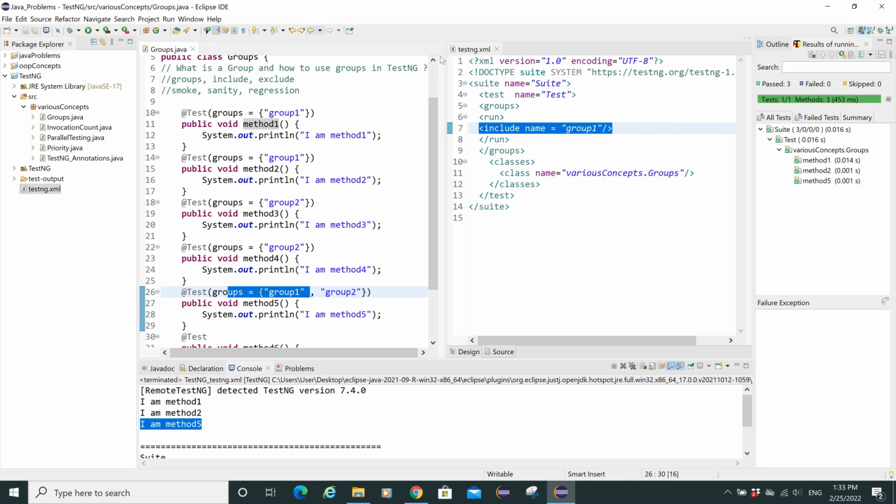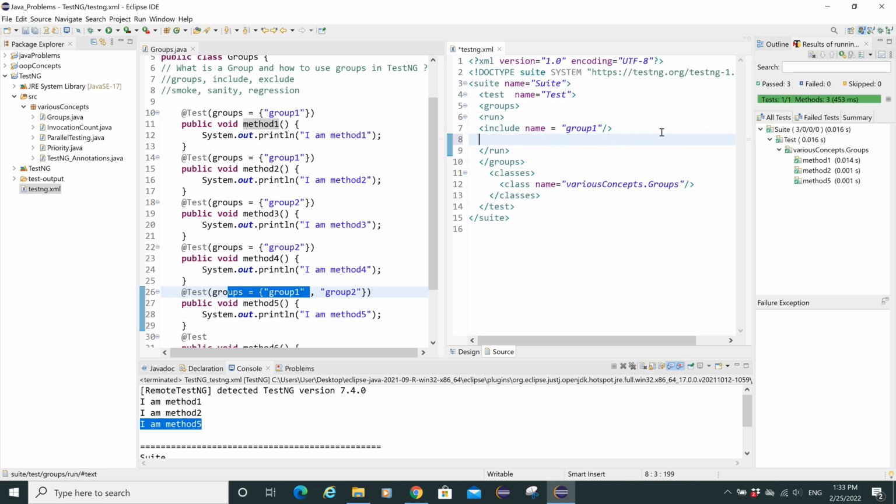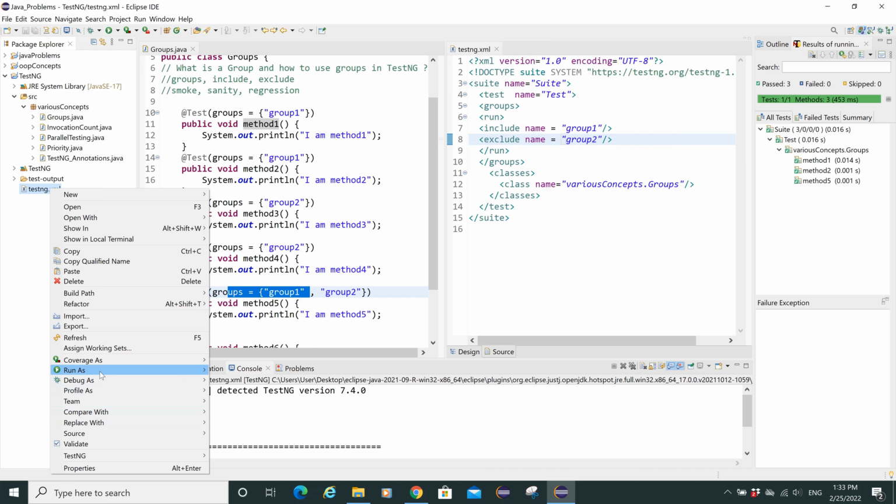Okay, so now let's see, I want to use the exclude tag also. How to use that? We just say exclude, and here we can say exclude group 2, right? Now what will be the methods that will get executed? Let's save it and execute it from here.